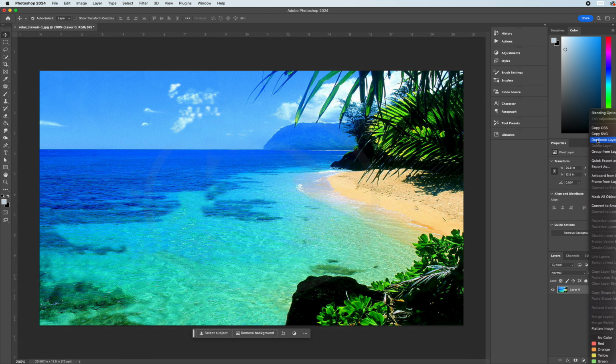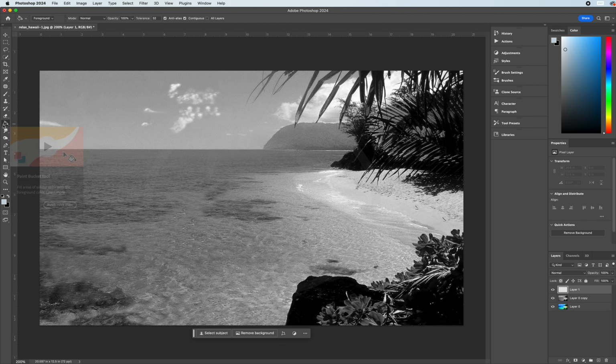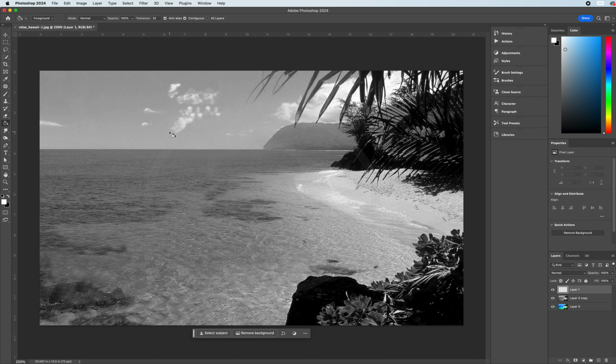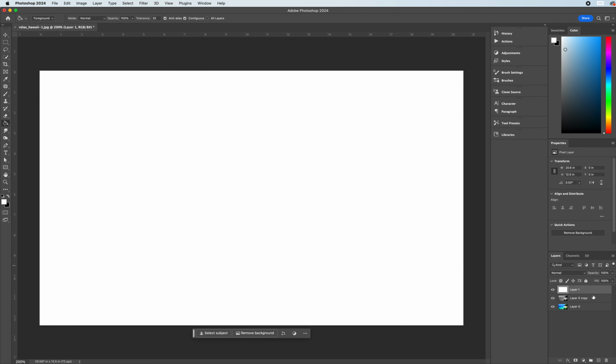But once we have the layer turned to black and white, we're going to create a new layer. And with this new layer, we're going to fill it in with the Paint Bucket tool. I currently have my foreground color set at white. Or just click on the foreground color on the bottom left. You can change it to the color that you need. With the paint bucket, I'm going to click inside the area, filling the area in with white.